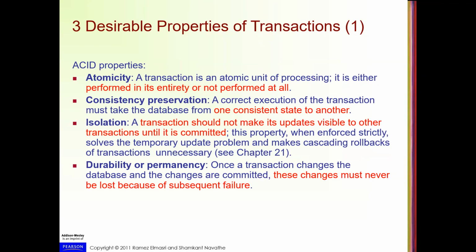Once a transaction changes a database, the changes are committed. These changes must never be lost with a subsequent failure of the disk or the system. So once the transaction has executed correctly, the values of the data items on which it worked should be committed to the disk and should not be lost because of a subsequent or upcoming failure.